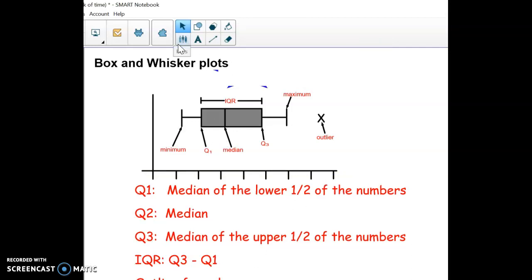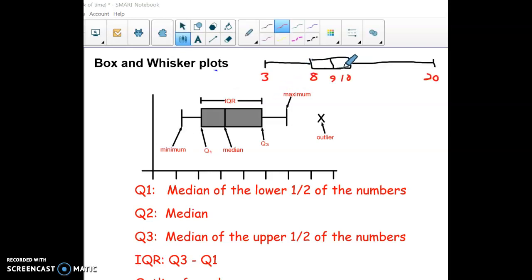So just to help you make more sense of it, I'm going to draw another quick example. Say I took the number of fish caught in a fishing tournament. We could see that most of the people caught between 8 and 10 fish, because each one of these little parts is 25%. So 50% of our participants caught between 8 and 10 fish. There's a lot of people that caught right between those numbers.